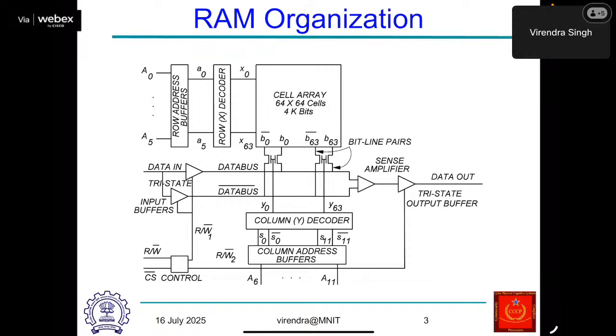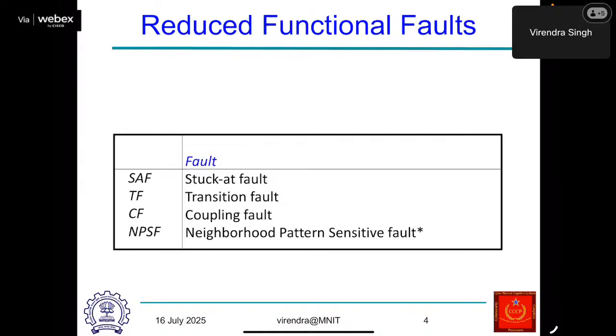Cell in the memory, and then we can read or write using the bit or bit bar lines that we have in the circuit. And when you are reading, then it goes to the sense amplifier, and the sense amplifier senses the difference between the bit and bit bar line potential, and that tells you whether the stored value is 0 or the stored value is 1.